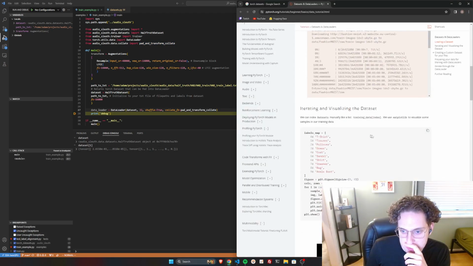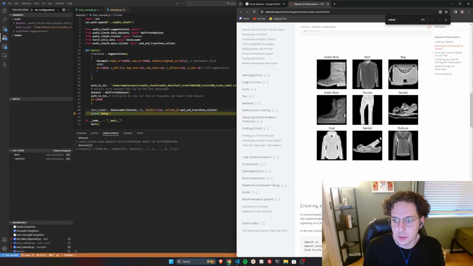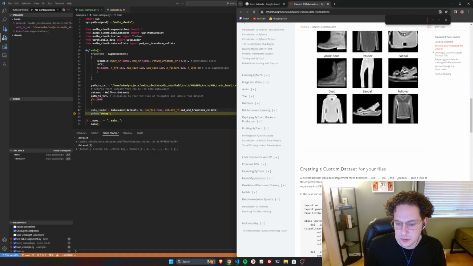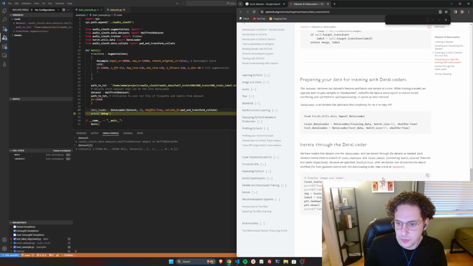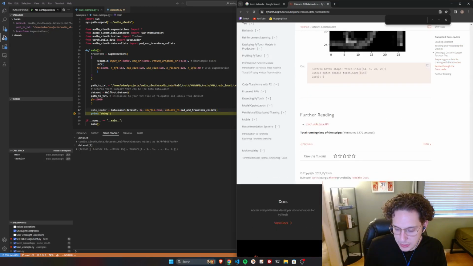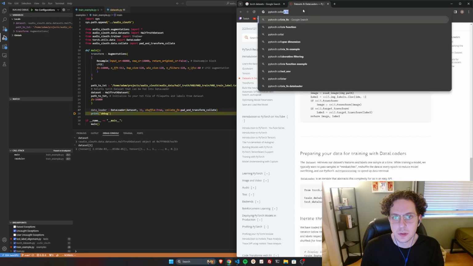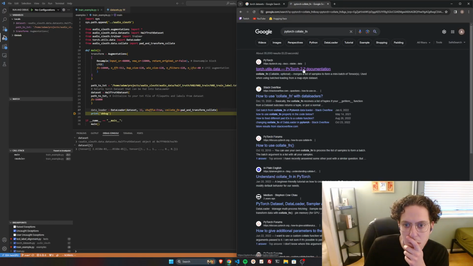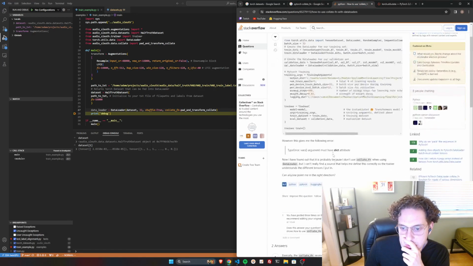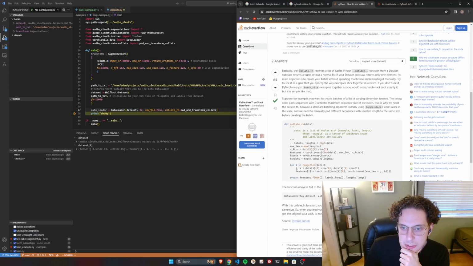Let me see. Collate. Really? What? There's no way they don't have a collate. They didn't define a collate? PyTorch collate. Okay, here we go. Basically, the collate function receives a list of tuples, if your get item function from a data set returns a tuple, which ours does.